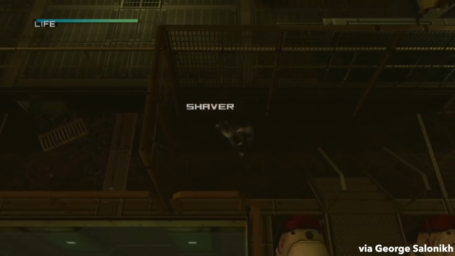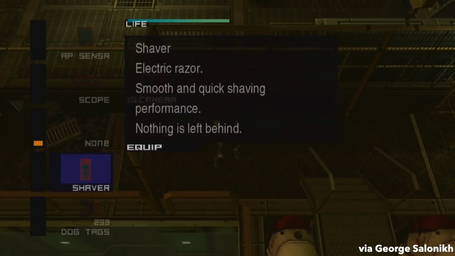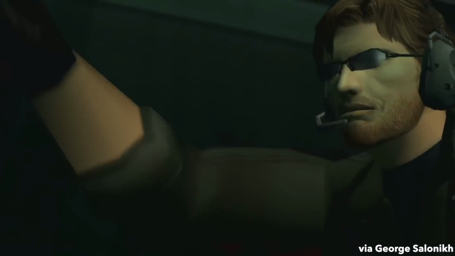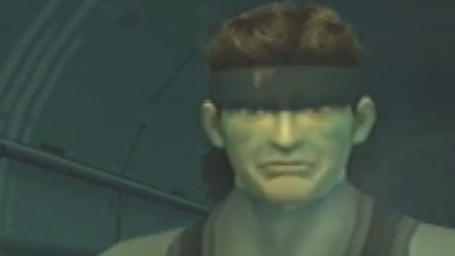There's also the Shaver unlockable, which is something you can only find on harder difficulties, like right in the beginning of the plant chapter, and you hold on to it until you meet Pliskin, and Raiden gives it to him, and for the rest of the game, Pliskin, or Snake, is clean shaven. Just some normal weird-ass Kojima shit, you know.